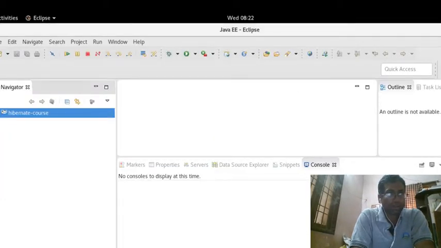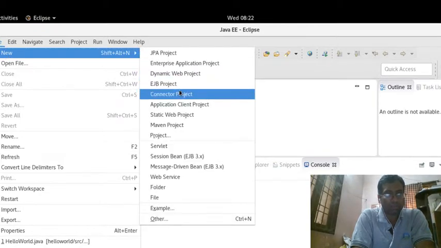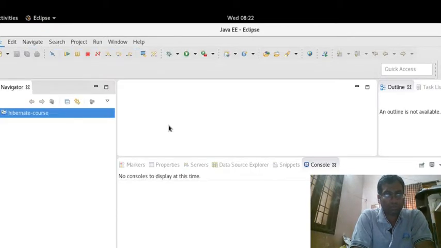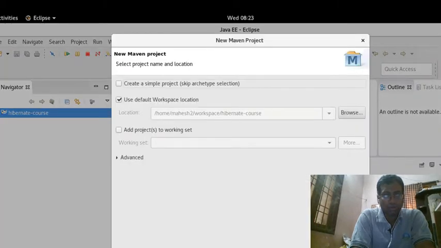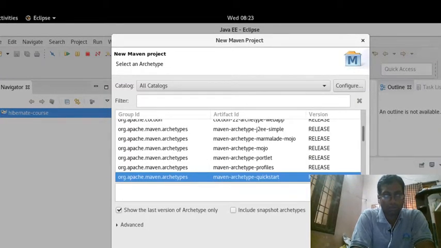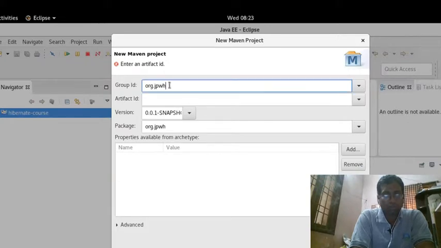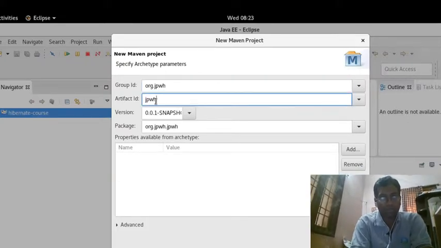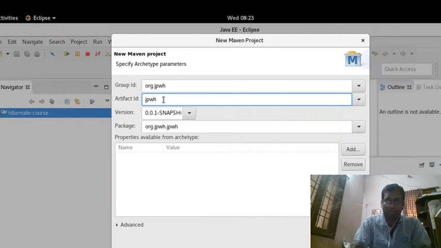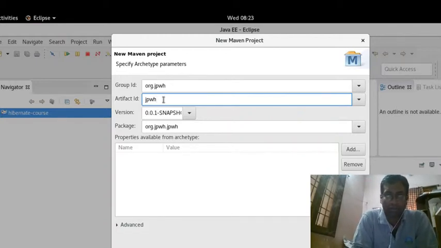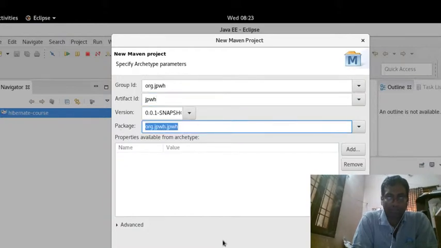Now create a Maven project. You may be wondering why I had the drop, because I had the table in the schema. Maybe I deleted it just before doing this recording.